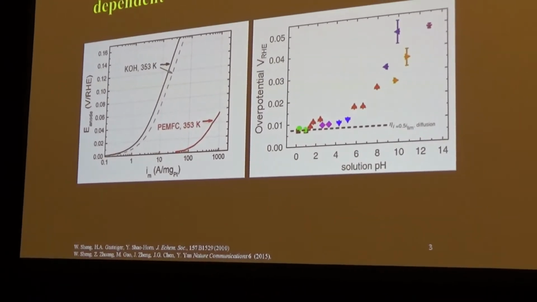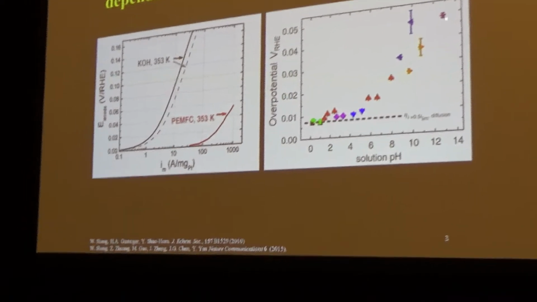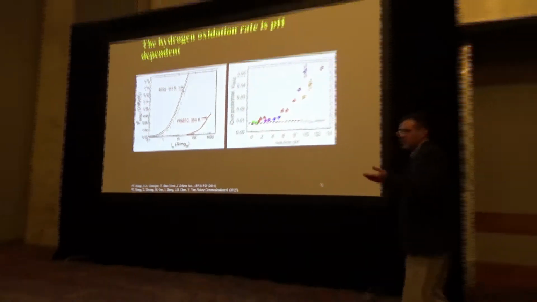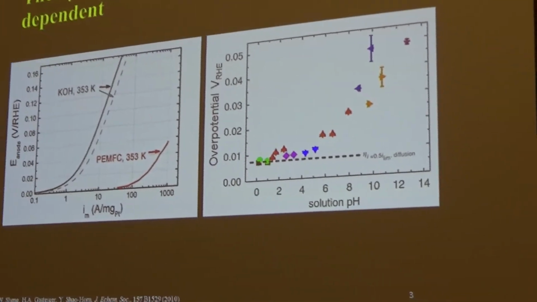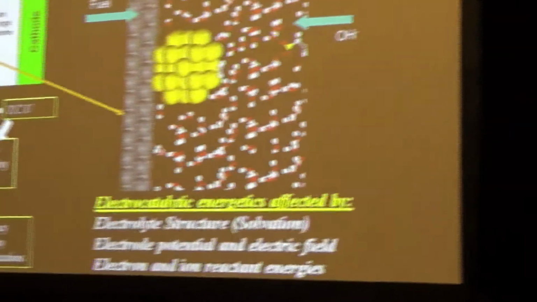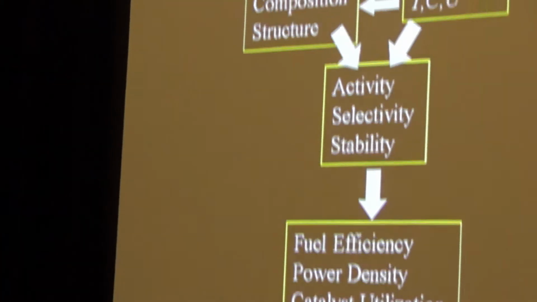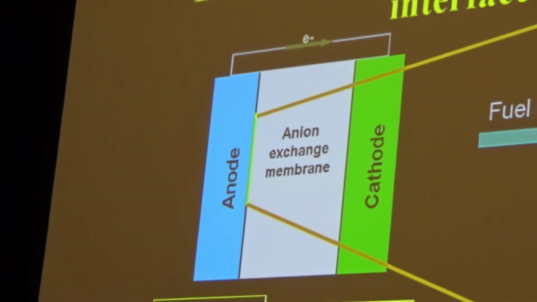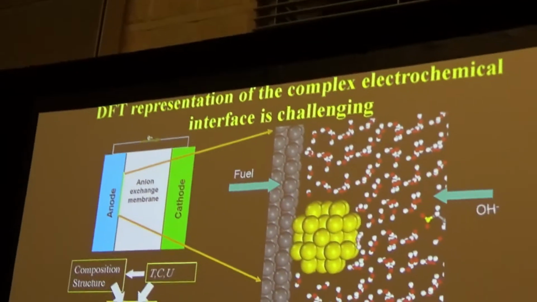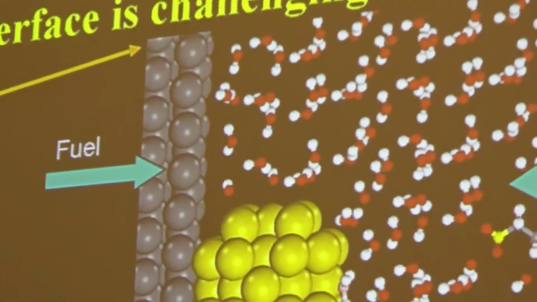And this result from Yushan Yan's group has essentially shown that this is continuous. So this isn't just going from pH 0 to pH 14, but we see a continuous effect of pH on the hydrogen oxidation reaction. So in order to use DFT to tell us something about this, we have to consider this complex electrocatalytic environment. And of course it's complex because we have metal particles on supports. Well, we're comfortable with DFT, taking that particle, making it a single crystal surface, and hoping we can ignore the support effect. We do that often in DFT.